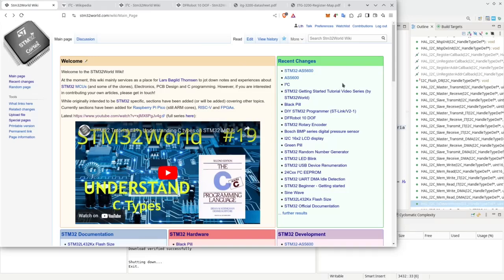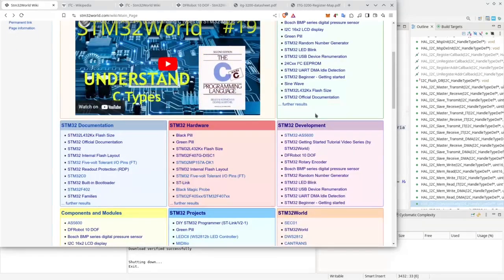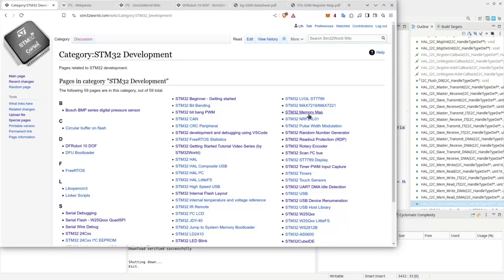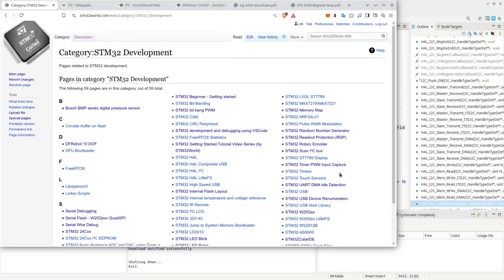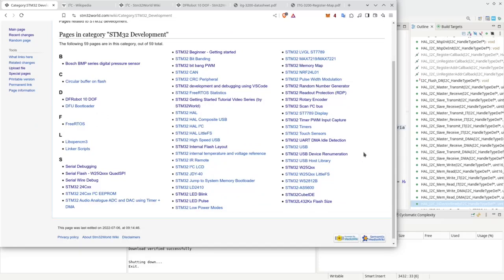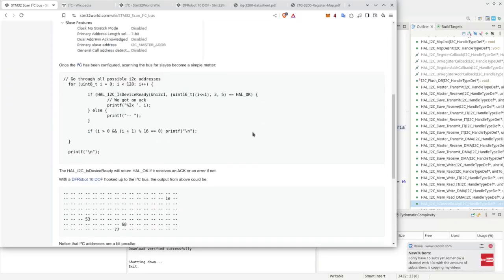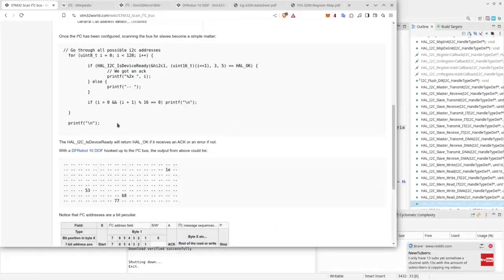If we look at the STM32 wiki, under STM32 development, I have an article describing, where is it? Here, scan I2C bus. And that one contains a little function that can be used to scan an I2C bus.